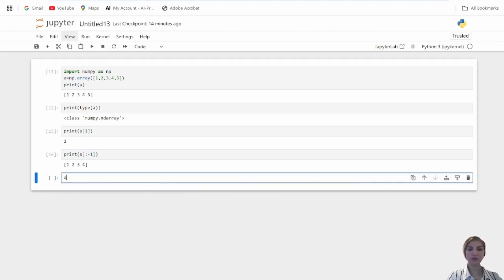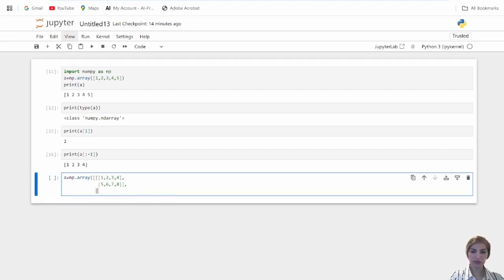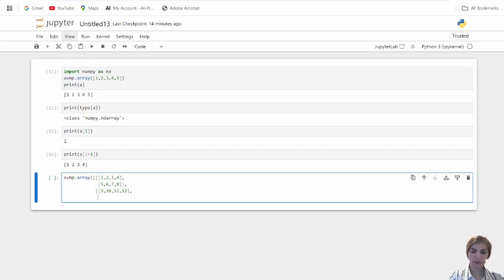Also, we are able to introduce this type of array, like A equal to np.array, 1, 2, 3, 4, and the next row is 5, 6, 7, 8, and the next row is 9, 10, 11, 12, and the next row of this array is 13, 14, 15, 16.